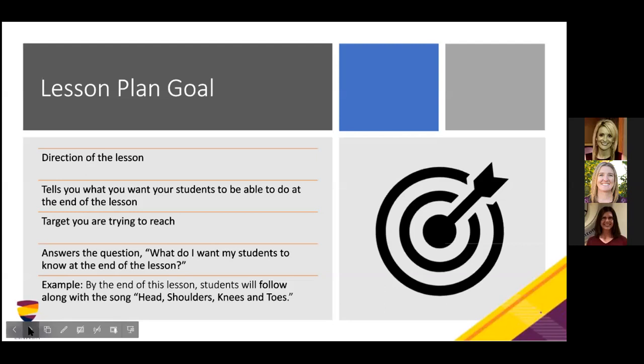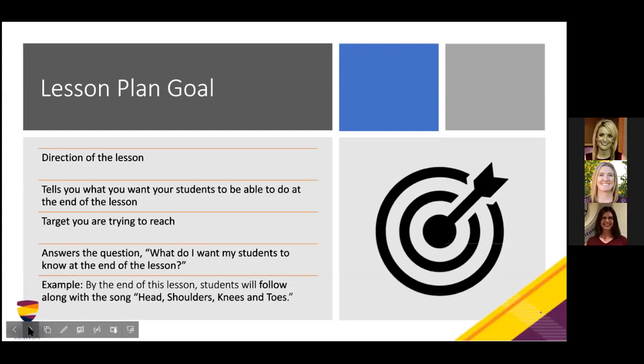So an important factor is that the goal needs to be something that can be accomplished in one lesson. So here's an example of a goal that is too broad. It can't be taught in just one lesson. By the end of this lesson, students will make words using word families. That's too broad because which families are you talking about? All of the word families? That's way too much information for one lesson.